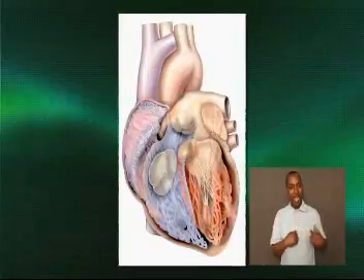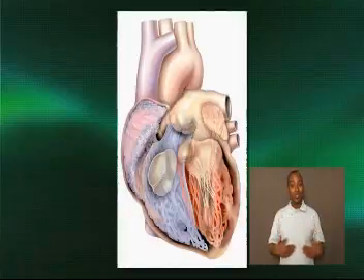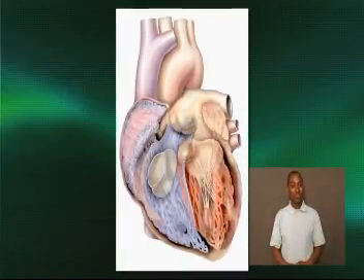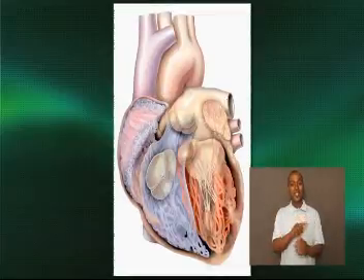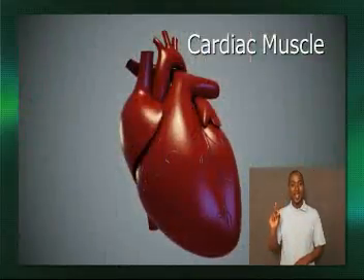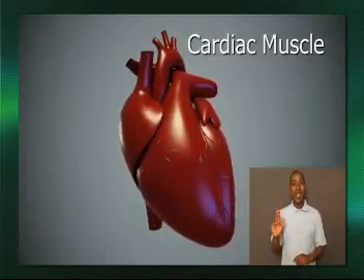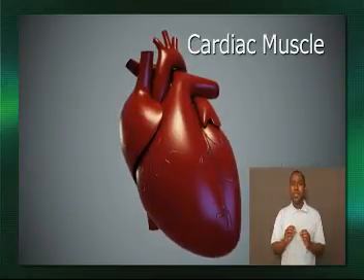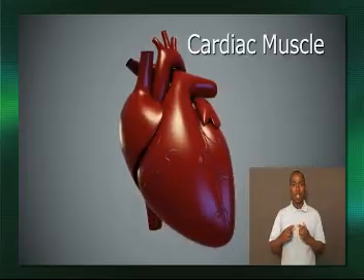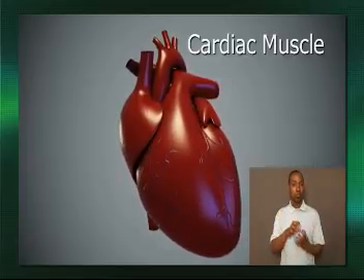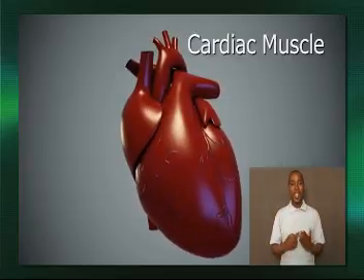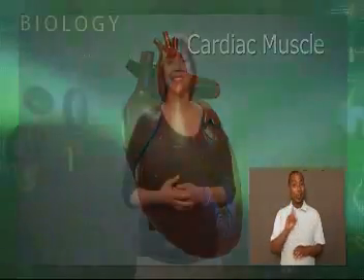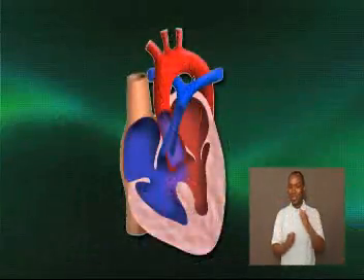The heart is one of the most important organs in the human body. It is about the size of an adult's fist and is composed of muscle tissue called cardiac muscle. Cardiac muscle can contract and relax continuously without tiring. The heart is made of 2 pumps that beat at the same time to deliver blood throughout the body. This happens about 70 times per minute. Now compare your sketch to the one you see on screen. Are the two similar?